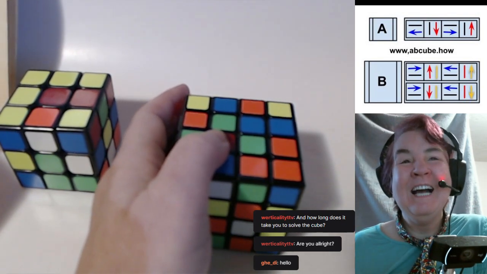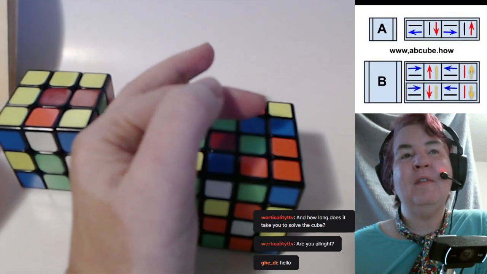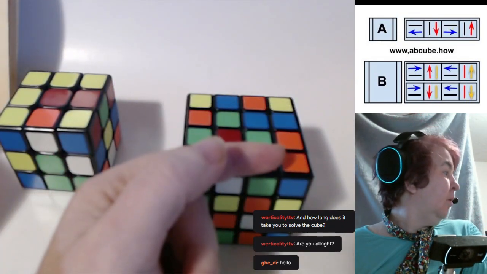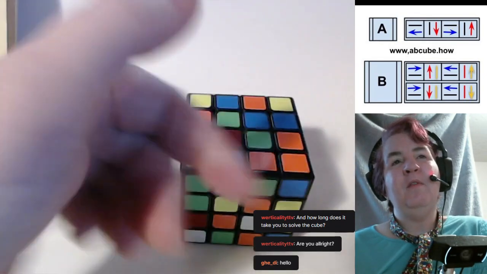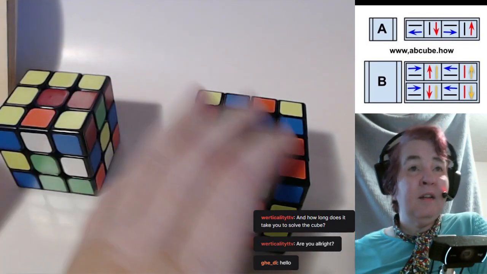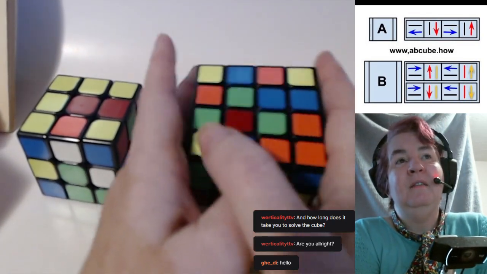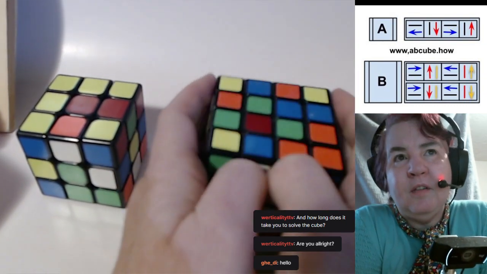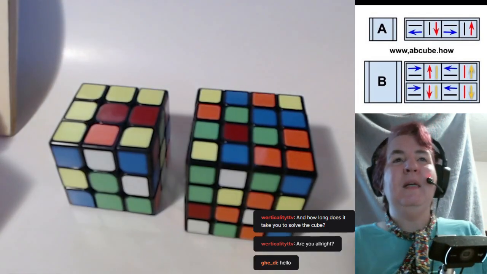Hi cubies and newbies, I am Sunshine, and this is the ABCube method for solving Rubik's Cubes. I am the creator. Formula A brings a piece to the top, formula B moves 3 pieces around, and that's all you ever need to do. The order of operations on the cube doesn't matter, unless you have a parity. But don't worry, parities are a lie, and we can undo them with a quarter turn, and I'll walk you through that when we get to that point.